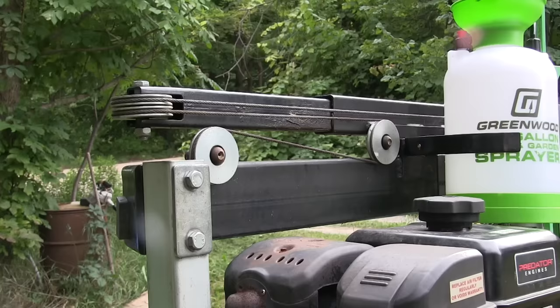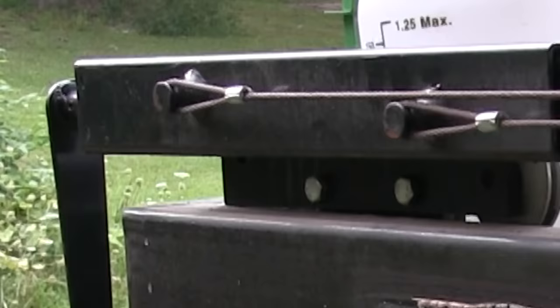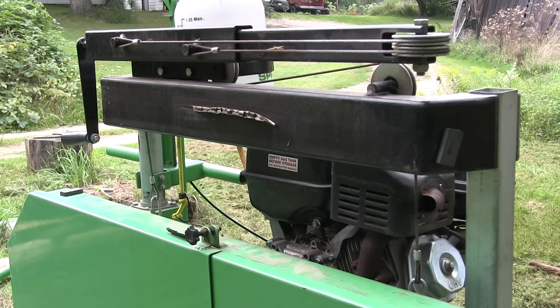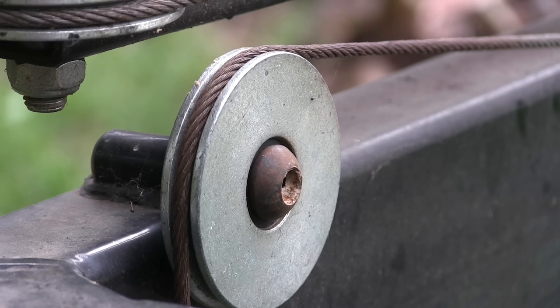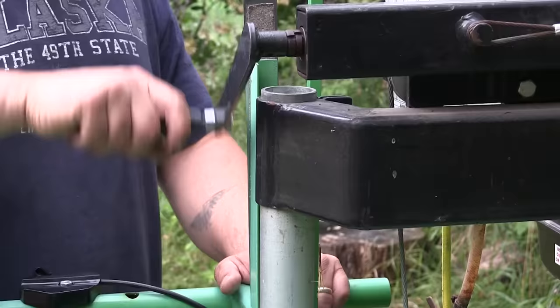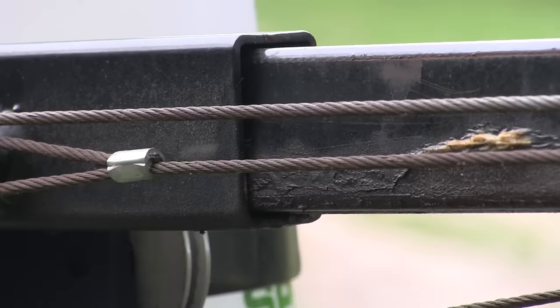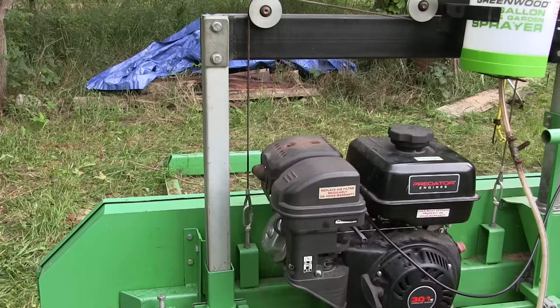Now the saw head is raised and lowered by a cable system. Let's take a good look at this system and see how it works. First of all, there's two cables, one to the right and one to the left side of the saw head. They're anchored on these steel pins and they go around this double set of sheaves on the end of this sliding bar. When you turn the crank, you're either pushing that sliding bar out or you're letting that sliding bar come back in, and you're either lifting up the saw head or you're letting the saw head down.